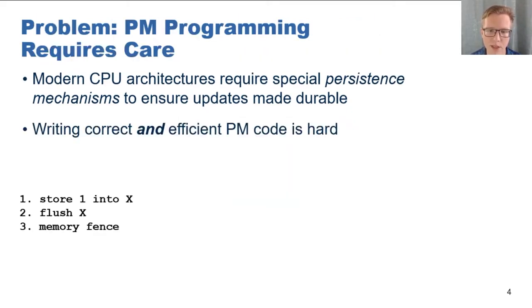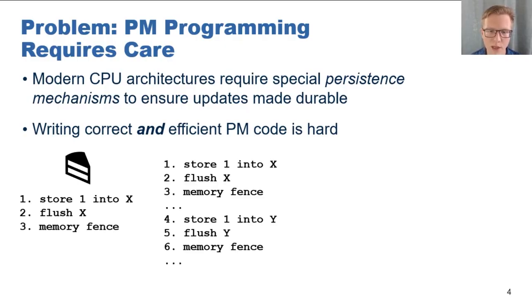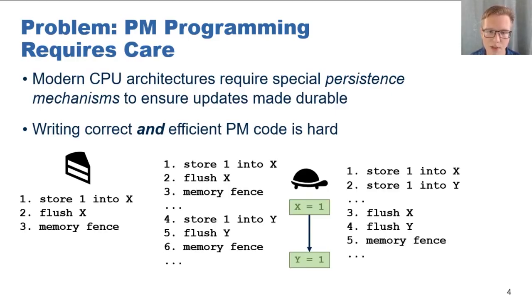Now so far, writing updates to persistent memory hasn't seemed that difficult. Add a flush and a fence to a store? Seems like a piece of cake. However, we encounter some issues as we begin to write more complex applications. We can continue to write flushes and fences after every store, which makes it easy to reason about the ordering of updates in the application, but it becomes slow as you essentially have no memory parallelism in the system anymore. So instead, application developers write more clever code, trying to consolidate expensive memory fences and group flushes together. This can give better performance, but it becomes harder to reason about the ordering of our updates, and this can quickly and easily lead to persistency bugs.